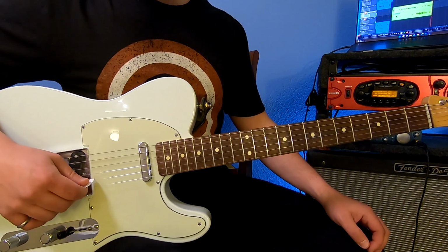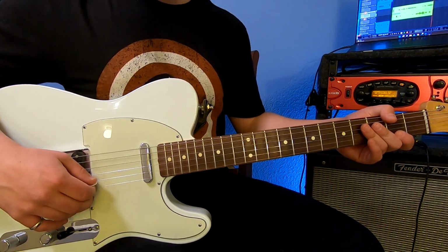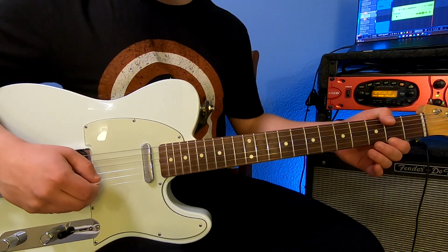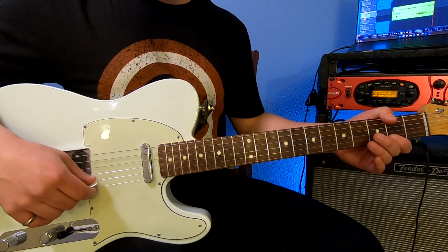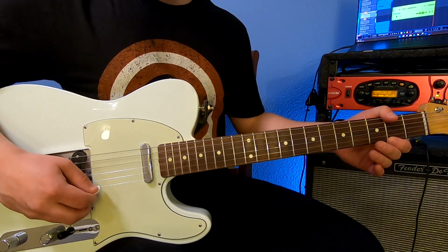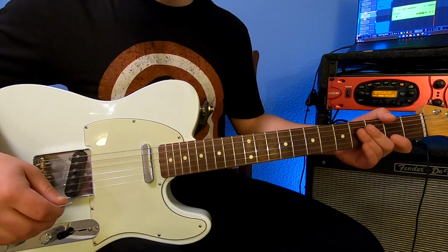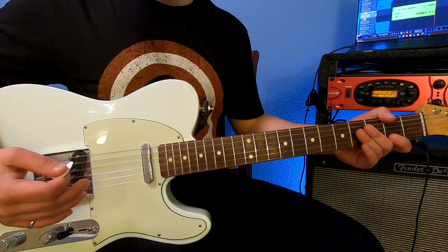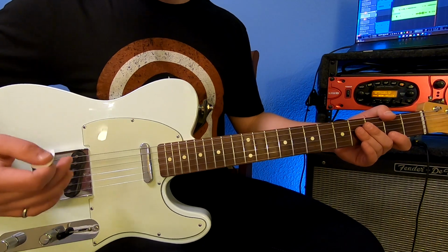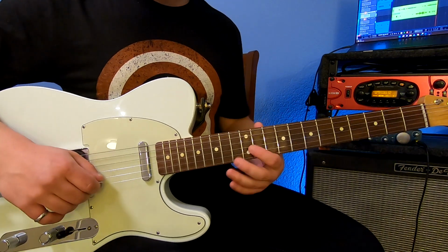So what I mean by that is if you play the string, that's one note. And then if you play it with the bender, you're going to hear two notes. There's going to be 1, 2. So if we're counting that, it's 1, 2, 3, 4. And those pauses before you use the bender help establish the note that you're trying to hear. And then the bending movement is actually very short. It's a quick move to the next note, and that is what makes it sound like a pedal steel guitar when you're using these licks.